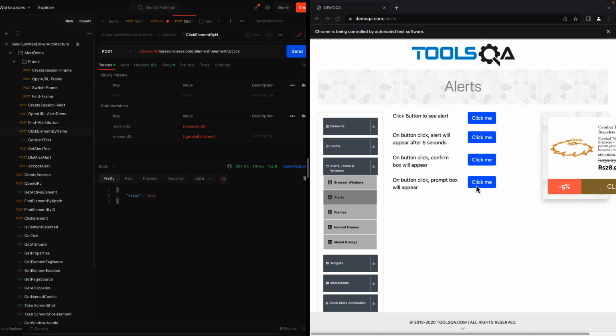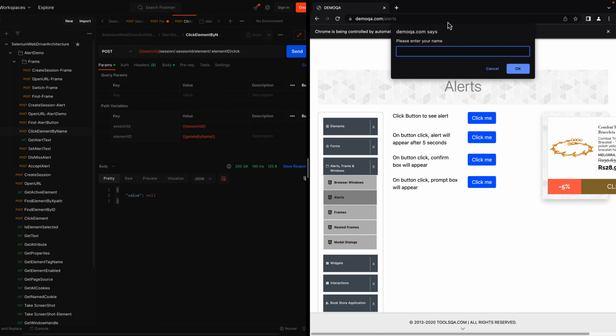Once you click on this, it will open up an alert. From that step we'll see how alerts basically work, or how those commands internally work. If I click on this, if you could see now, demoqa says please enter your name, a pop-up or alert has been opened over here.